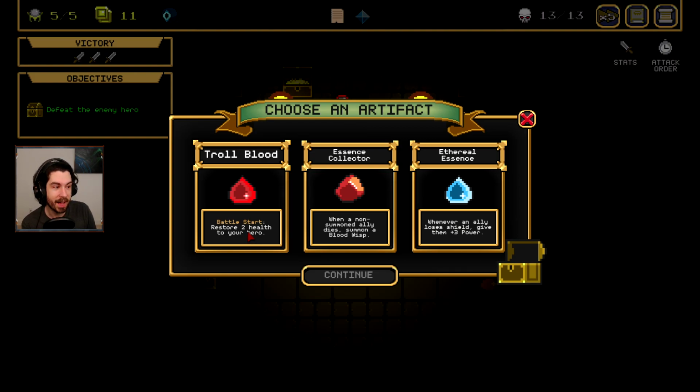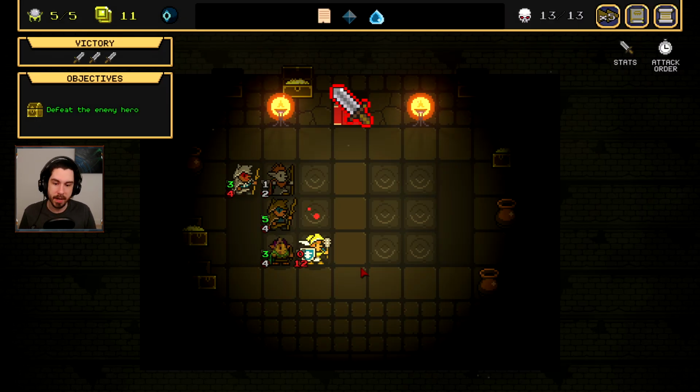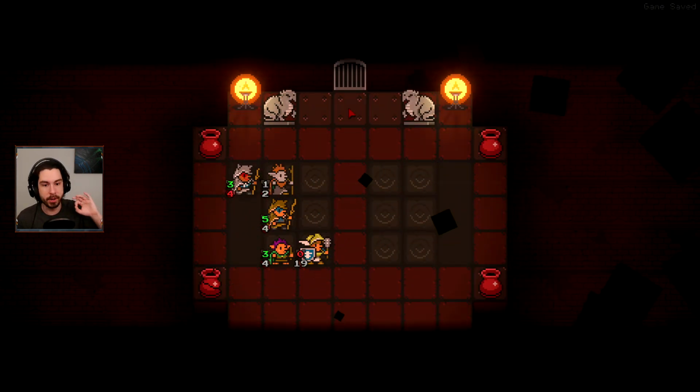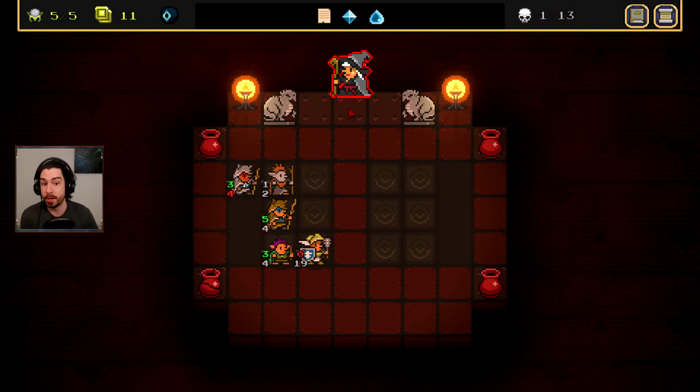You can get a lot more aggressive with Troll Blood. I would probably play this way too aggressively, though, and just get our hero absolutely murdered. When a non-summoned ally dies, summon a Blood Wisp. I think Blood Wisps are just like basic 0-1 chump blockers. Whenever an ally loses shield, give them +3 power. This is actually very nice for us, because we've got a little bit of a shield synergy going on. We want to try to put our Divine Protector in situations where they are guaranteed to die, though, so that we can trigger that +3 power on all of our units somehow.